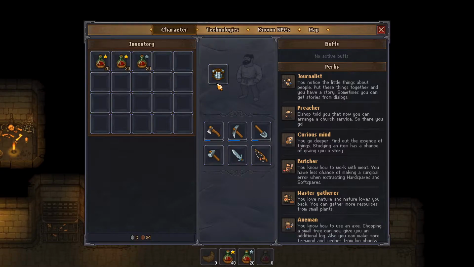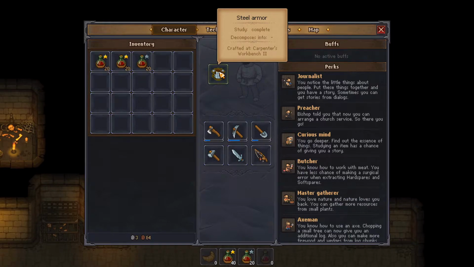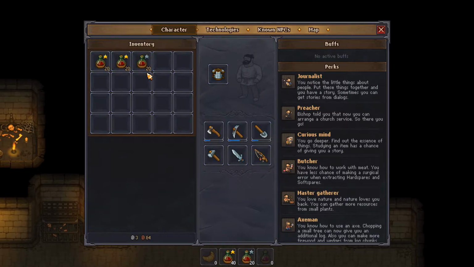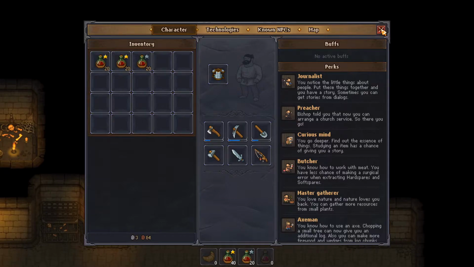So in my preparation for the dungeon, I have crafted the steel sword and also the steel armor. What you can see is that both the studies have been actually completed, and therefore I have decided to bring a ton of wine with me onto the dungeon, because if I hover over the red wine or the silver star quality red wine, what you see is that this also restores 30 HP and then 72 energy. So we should be perfectly fine dealing with all the possible enemies inside of the mines.